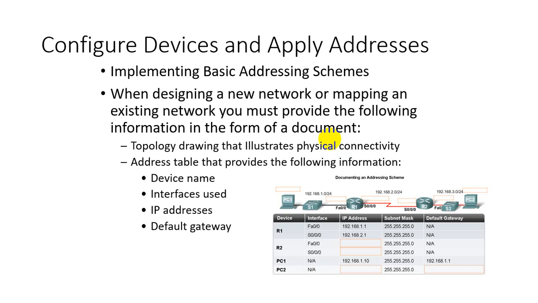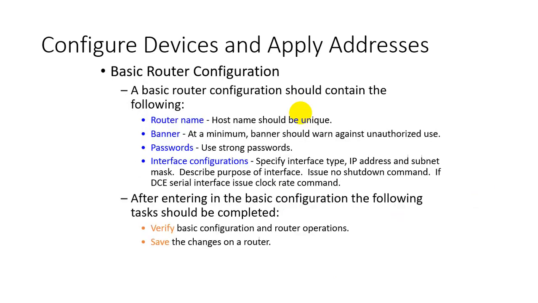This is the second part of routing and packet forwarding, how the router basically forwards packets. In previous slides, we looked at the similarity between a router and a computer, and in this chapter, we are going to discuss further how to configure devices and apply IP addresses. So let's continue with this chapter. As said earlier, we are going to study how to configure devices and apply addresses.